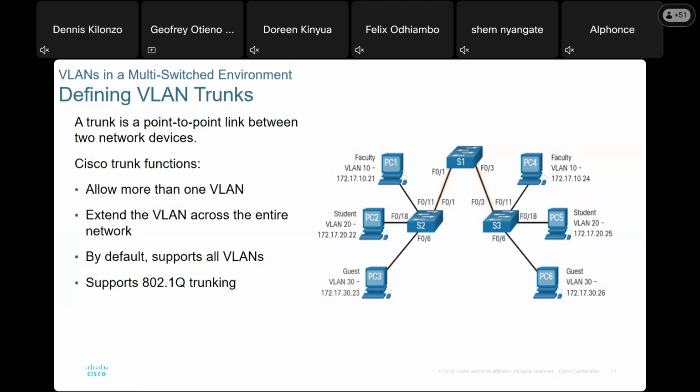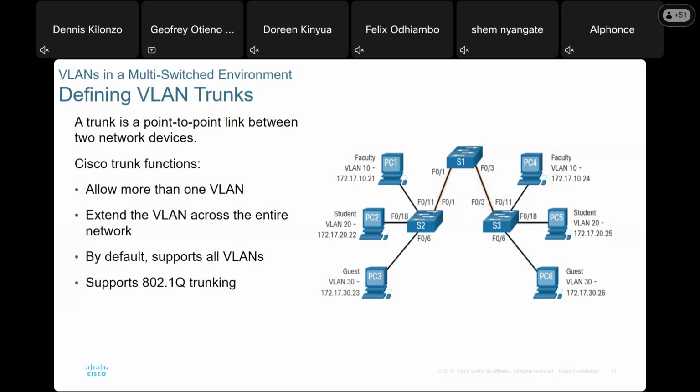So that means there must be a trunk. A trunk is a link that is connecting switch 1 and switch 2, switch 1 and switch 3, and even switch 2 and switch 3, if you want to add another link or cable. The interfaces, or rather the links, interconnecting switches are what you call trunks. They are trunks.